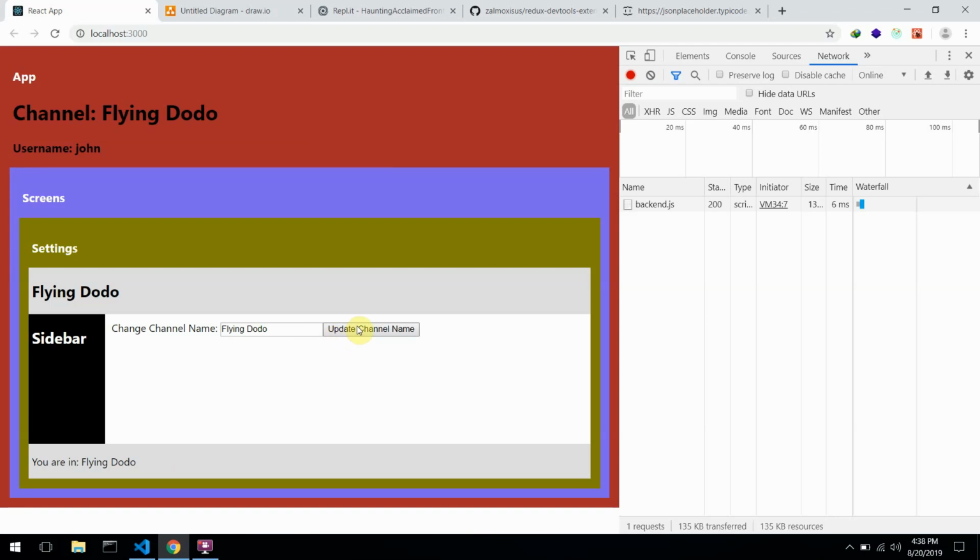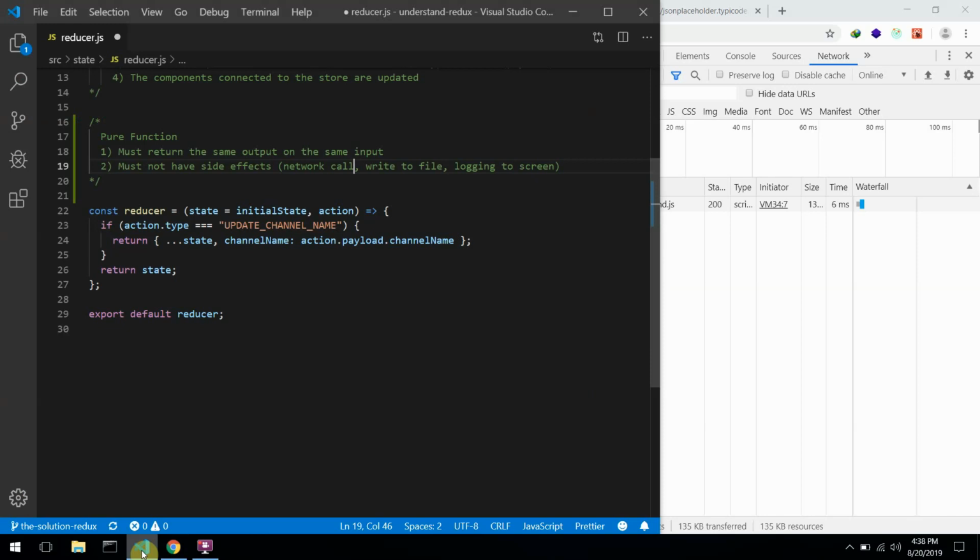Race conditions are a scenario whereby you have multiple requests and you cannot really track the particular one that will resolve. If you click the button 5 times and the 5th request was faster, it would update your store, and that might not be what you actually want. So your reducer functions should not have side effects inside them.